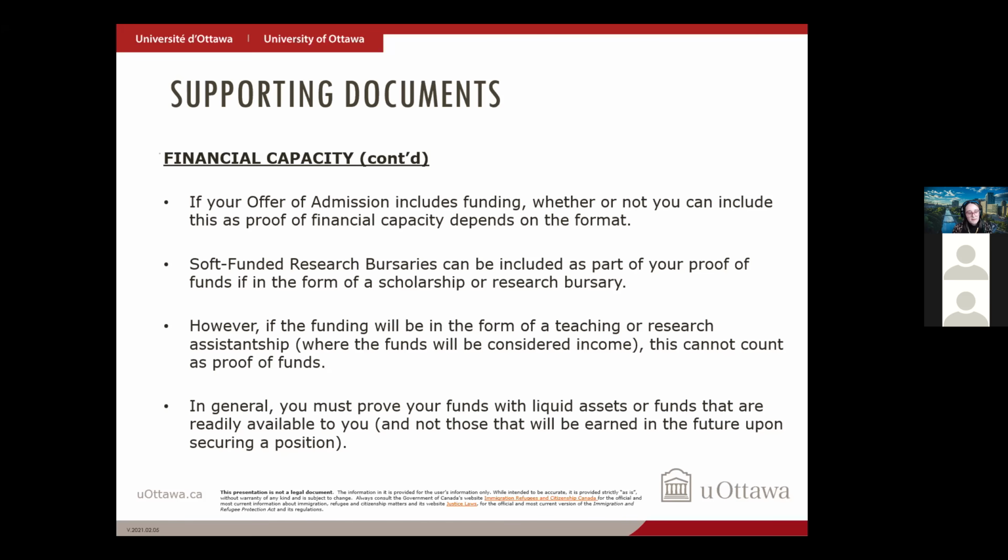That goes for other types of employment too. If you include pay stubs as proof of your funds, your past pays can count, but you can't say, oh, future income will be able to cover the 10,000. No, it has to be funds readily available to you. You have to have the funds already available to you when you submit your application.